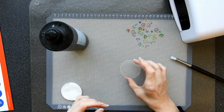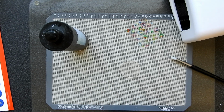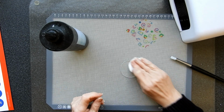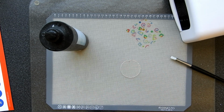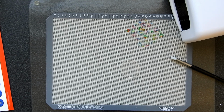I have an acrylic blank here. I'm going to take some alcohol and clean off any grease that might be on it. I still have the protective layer on the other side, but I've removed it from this side. And you want some UV gel. I'm using a craft gel. You could use a nail gel if you were stuck for supplies.